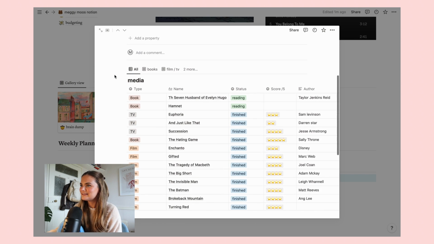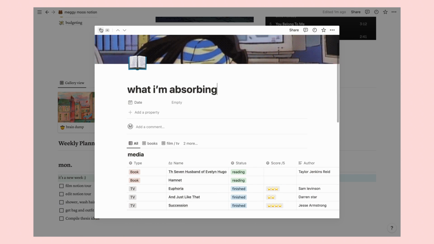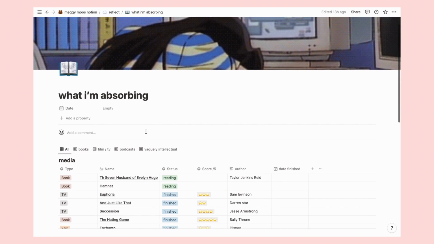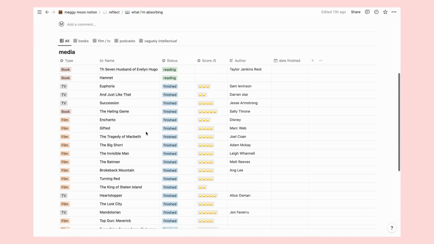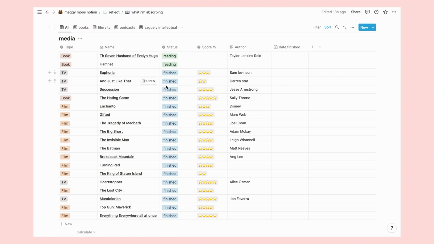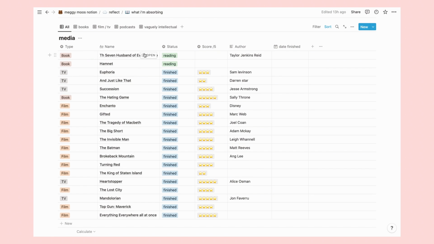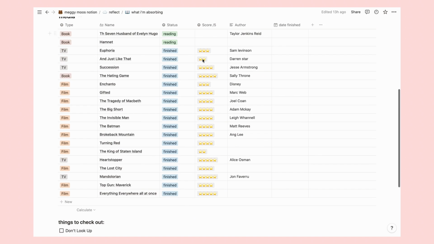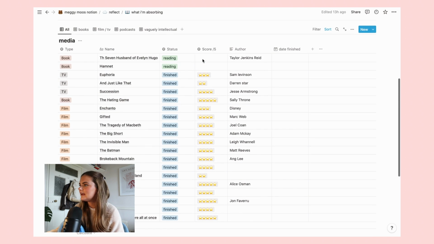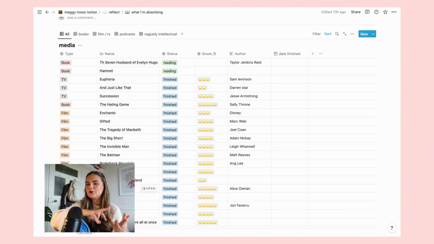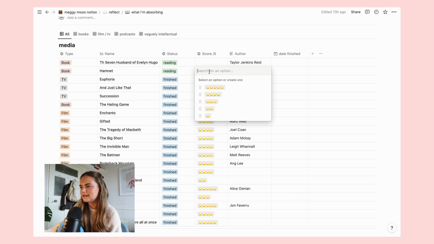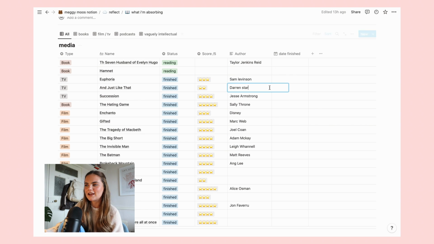You guys know I'm a film and television student, and this is the dream. I've got a few more things to add in here, but this is where I've been keeping track of TV shows and films that I've watched over this year so far. I'm obsessed. So I get to say what type of media it was. So it's either a book, TV, film, and then I get to give the name, the status, if I've read it, if I'm currently reading it, if I've finished, and my favorite category, of course, which is I get to rate it. So I can see here things that I enjoyed, things that I didn't quite enjoy, and I cannot wait until the end of this year to be able to look back and know exactly what it was that I watched, what I liked, and what I didn't like.